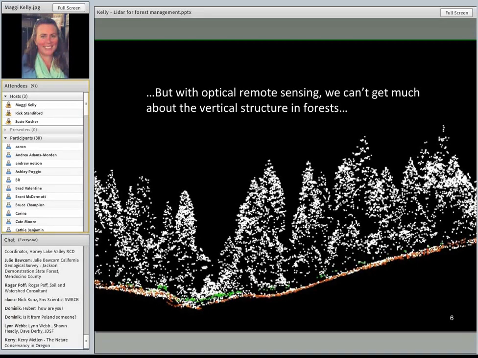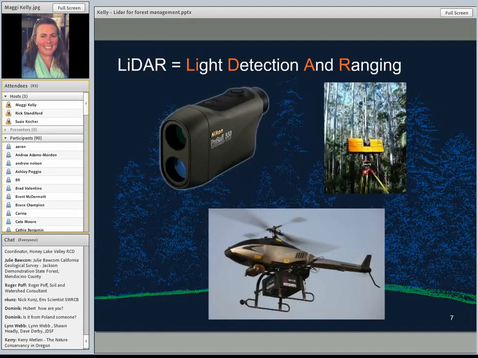The orange colors at the bottom indicate ground, and the white indicates tree canopy. And you can easily see the individual trees here. And so LiDAR is being promoted as a way to not just get at the view from above, but get at the view from below and through the canopy, and really understand vertical structure.